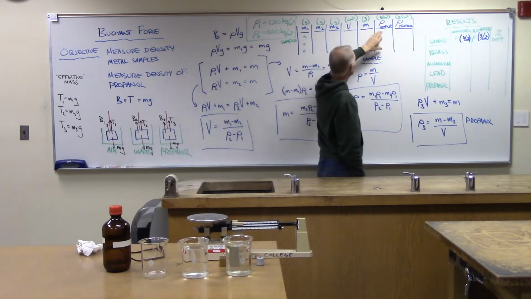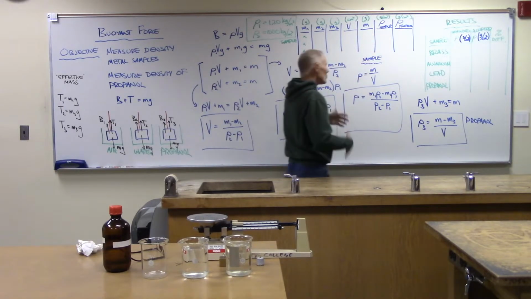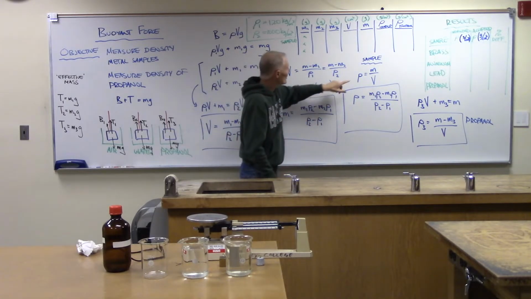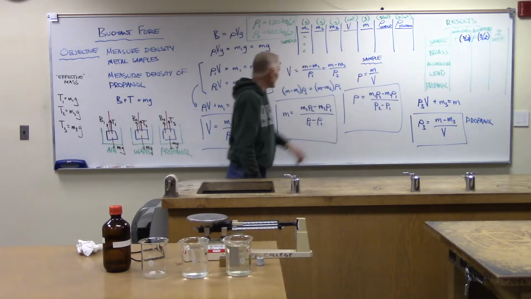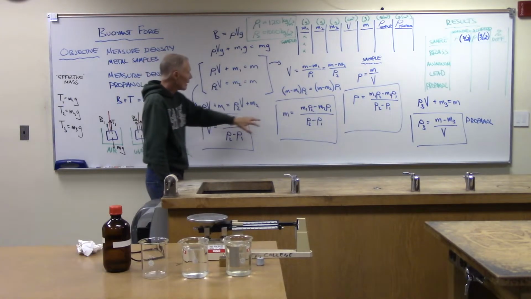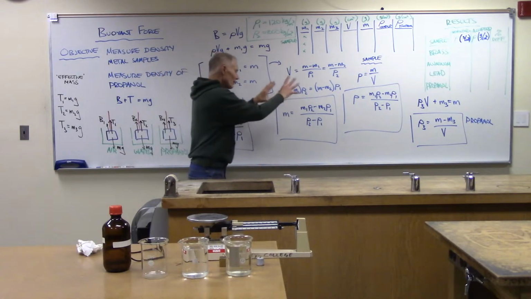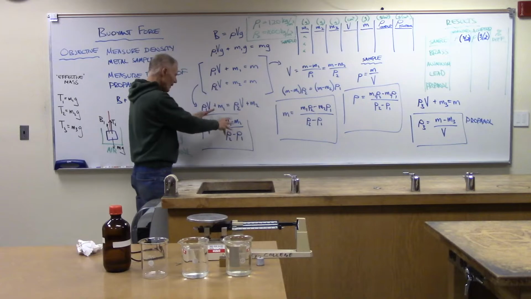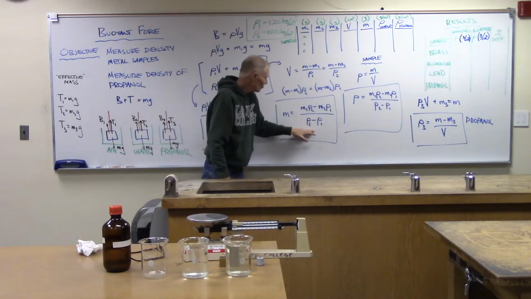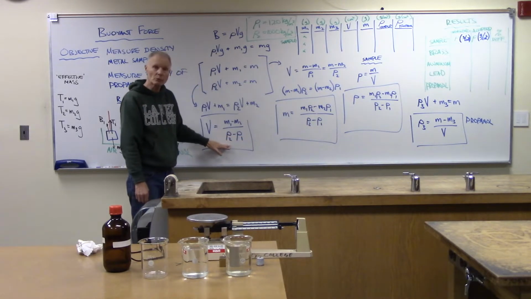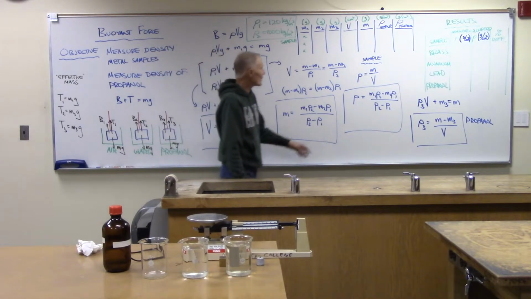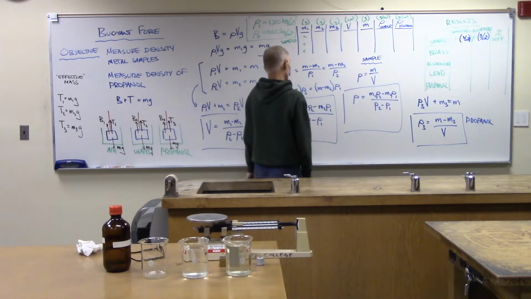And then what we can also do is get the density of the samples. That's what we said we're after. Density is given by m over v. I have a formula for v. I have a formula for m. I can take that formula, divide by that formula. The denominators cancel out. And so that says that the formula that I end up with, that's not right.